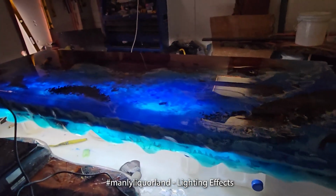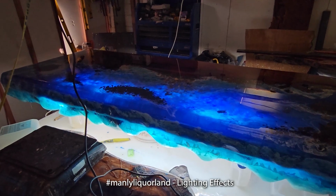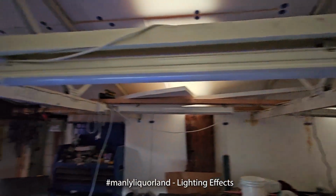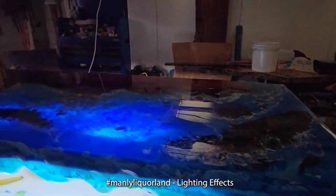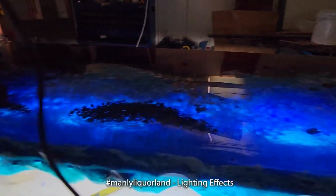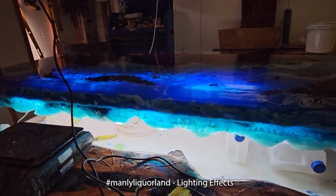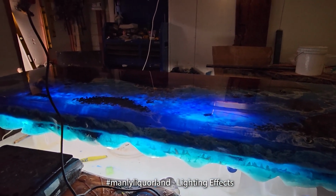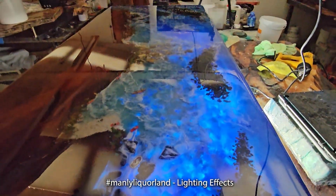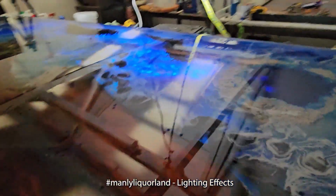Okay guys, so this is Manly Liquorland. Now basically the light that I've got under there at the moment is just one of these lights that I use in my workshop. As you can see, it's illuminated all the way through, so that looks absolutely stunning, and it's illuminated the edge. I know in the video it doesn't really portray it as well as what it does when you look at it firsthand. Absolutely stunning. It looks like fluorescence in the water, and I am very, very happy.